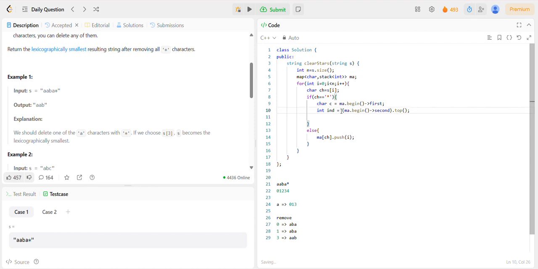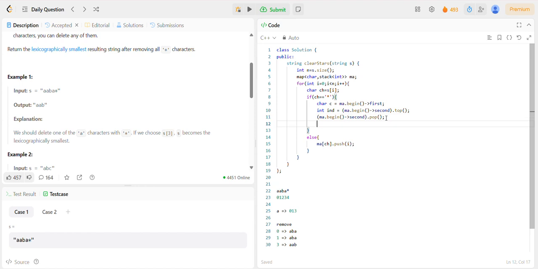Now I need to remove the top element of it, right? So I'll do the same thing. I'm capturing the top of the stack using this, and then I'm popping out the index.